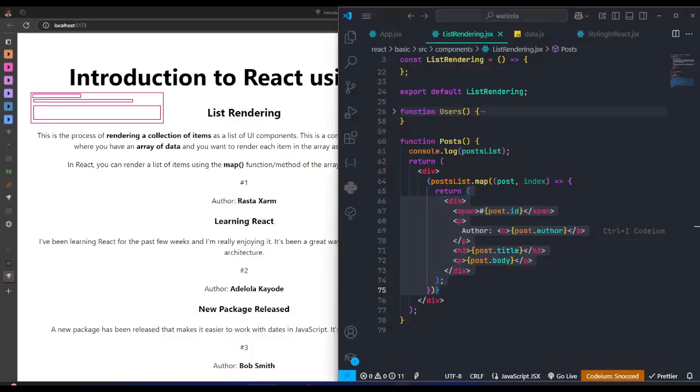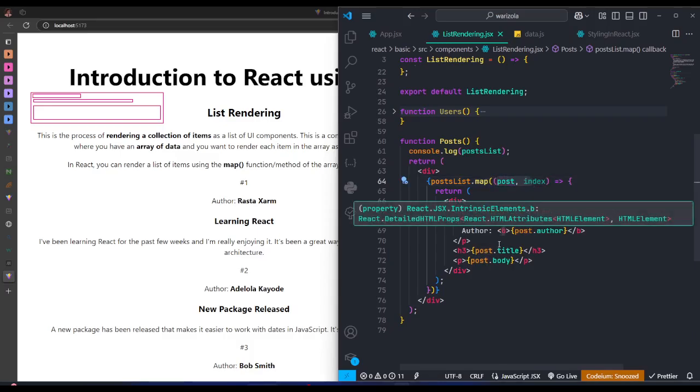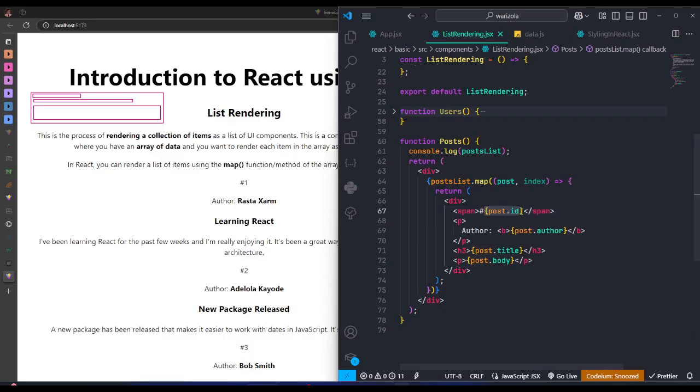So this key is what you can use to differentiate each one of these UI elements that you are returning, or that you are displaying on the screen. Because if you can see, it's the same thing that is just going to be reused again and again for each one of the posts that you have there. The difference between them is just the data that you have in between them. The user cares about the data, but React needs to differentiate each one of the UI elements that you are showcasing on the screen. And how is React going to differentiate the one that we generated for the first post from the second one?